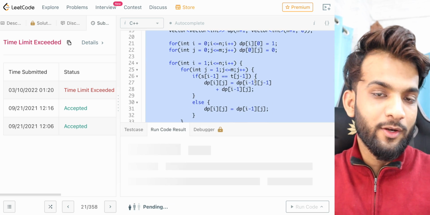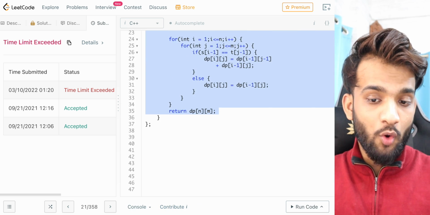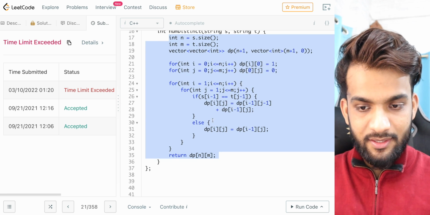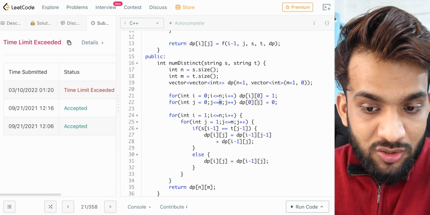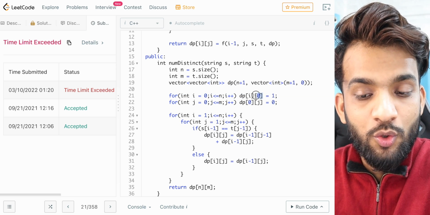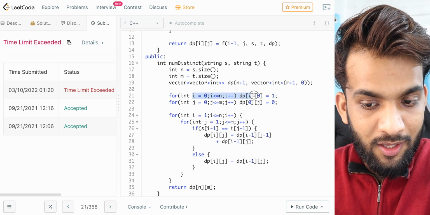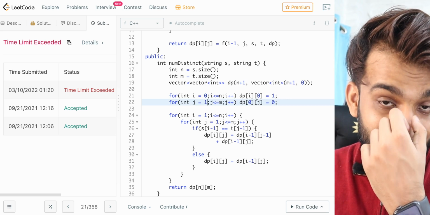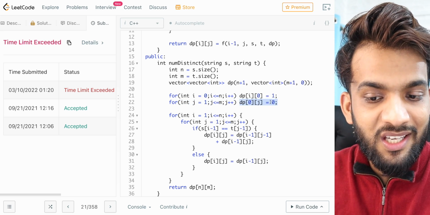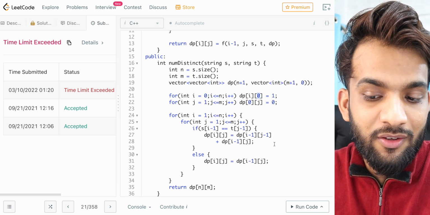Now let's quickly try to run this. Okay, we got a wrong answer. Why did we get this? Let's quickly check it out. Why did we get a wrong answer? Because if you remember, for j equal to 0, you did put a value over here. But after that, you're rewriting. So just make sure j actually starts from 1 instead of 0. Because for this base case, you can't rewrite the 0 that you've written.